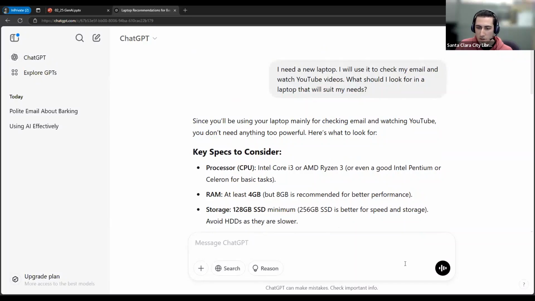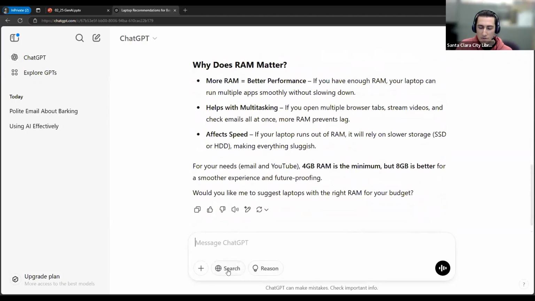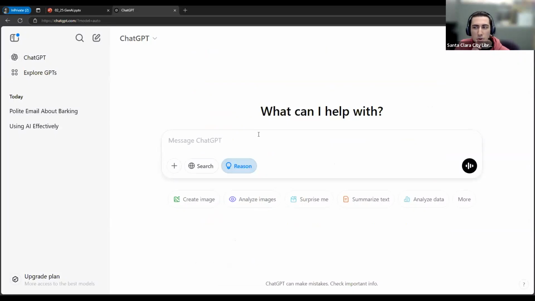However, to cover some of the other options that we see here, like there's some buttons at the bottom that I haven't mentioned yet. There's the search, which I've kind of alluded to, but there's also this reason button. And this is a new thing that's been coming out in the last couple of months. It's a way to toggle into what's called a reasoning model, and that's different in one key way in that it'll actually stop and think about what you're asking it before just immediately responding.